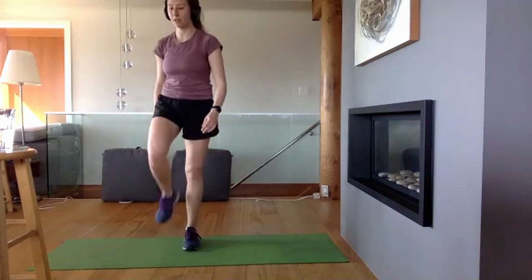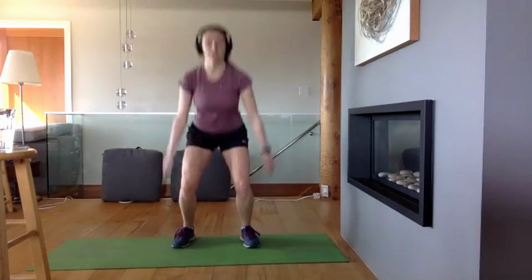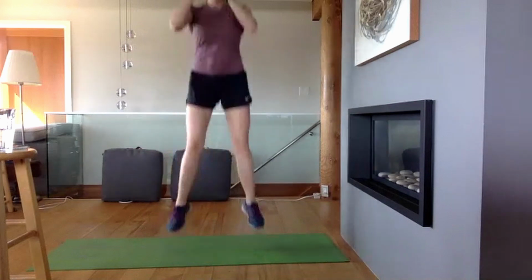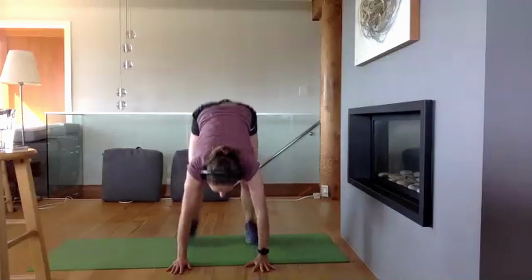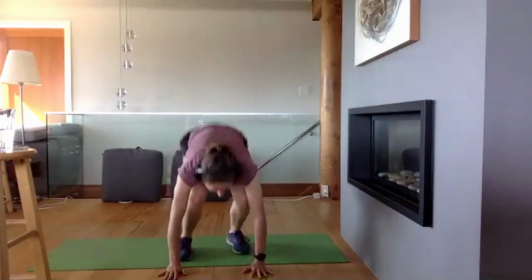All right, here we go. We got 5 seconds. First ones are jump squats again. Either jumping squats, burpees, or air squats. So here, what are you doing? Air jump squats here. Or you're doing burpees. So reaching up from the squat jump and coming down, back into a plank position. Stand up and into a plank position.